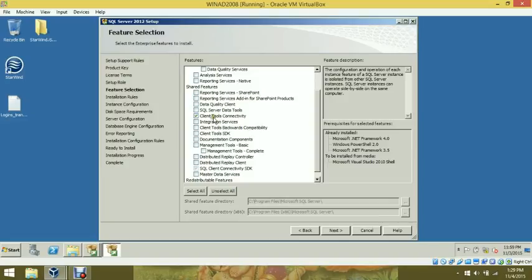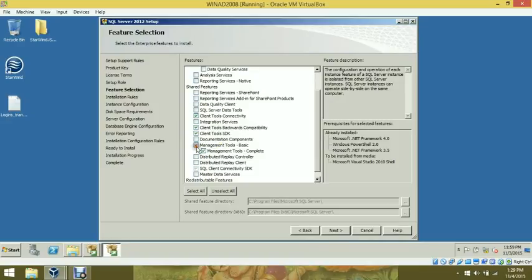Then only those features will work. So I'm selecting client tools backward compatibility, which helps to add features whenever the client is connecting to the systems.